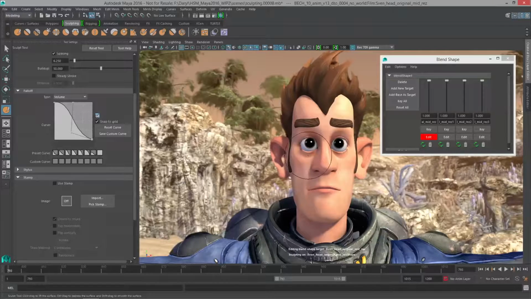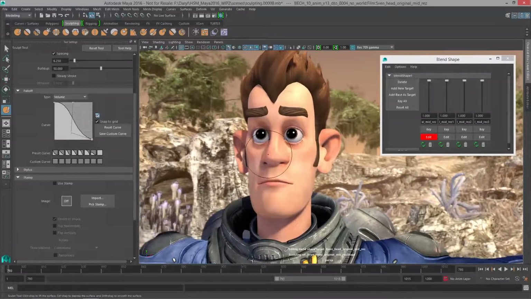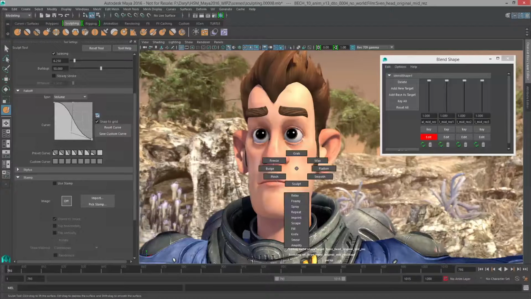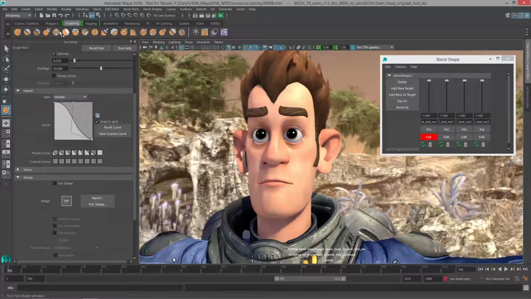When you're working in the app, you can also use marker menus to quickly change between these tools. If I right mouse click on top of my object, I can turn on the wire display or turn it off. I can jump from my sculpting tool to my grab tool to my last tool. We've put most everything that you're going to be using often in the right mouse click. Shift right mouse click allows me to switch between all the different brushes that I have without having to go up to the top bar.